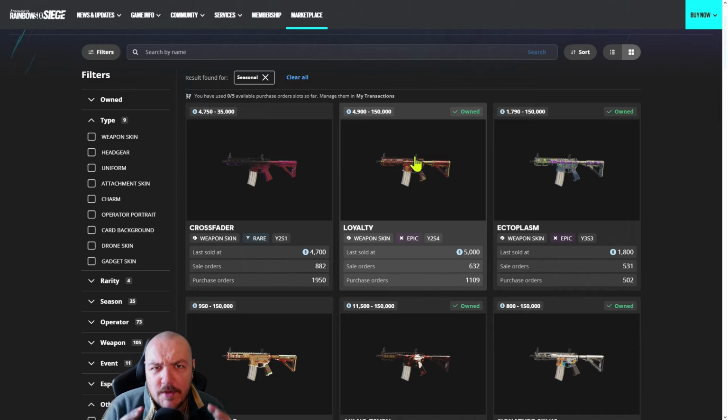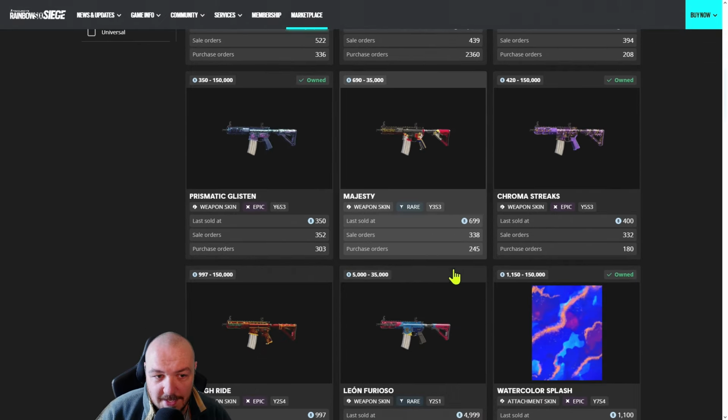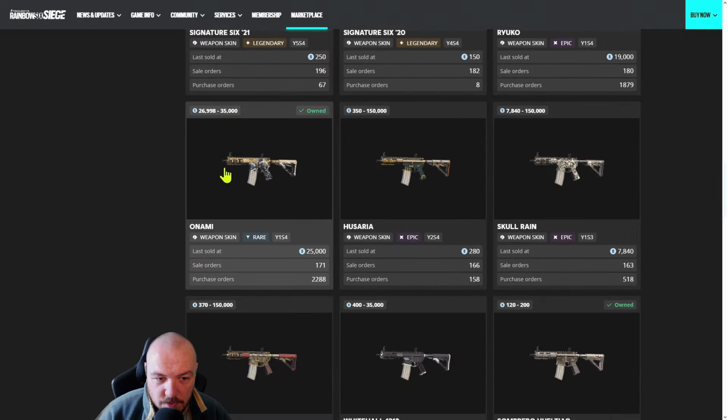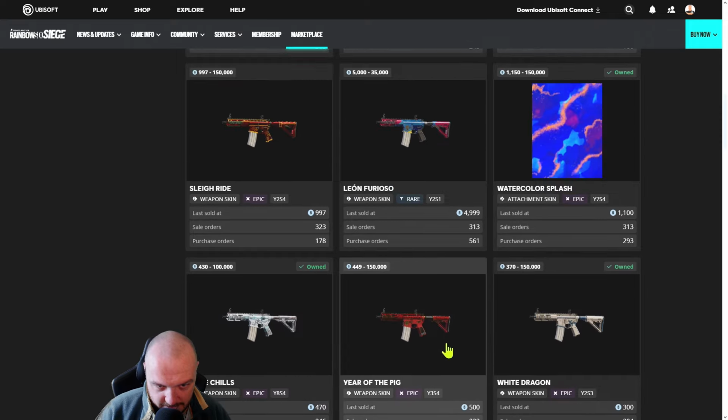There was a period of time about 4 weeks ago now, maybe, when they added a chunk of skins to the marketplace. They added Loyalty, which I've wanted for ages. They added Akinosauru, which I've wanted for ages. And they added my favourite skin of all time, which I've always wanted. This one here, Anami, which I've now got. So I bought those three. I nearly bought Ryoko, but I didn't in the end. But I bought those three.